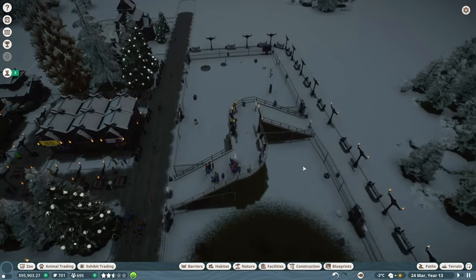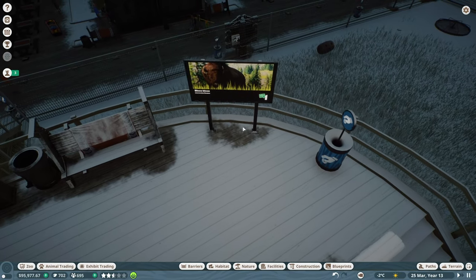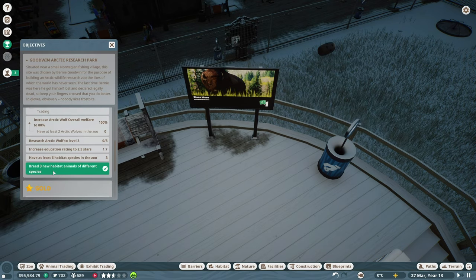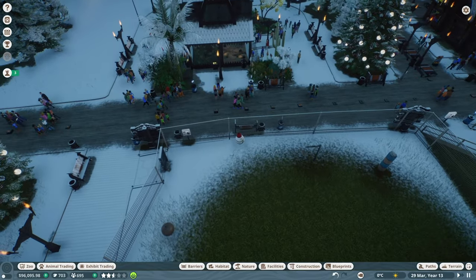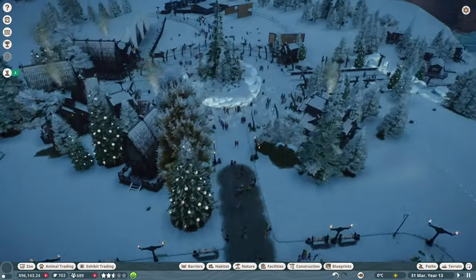All right, and oh yeah, up here, I didn't bother changing the education boards to the decorated things. Maybe. Oh, what happened? Breed 3 new habitat animals of different species. Oh, that must have happened without me even realizing it. I assume habitat animals exclude exhibits. So that would mean I guess the bison, the reindeer, and the Dall sheep all bred.